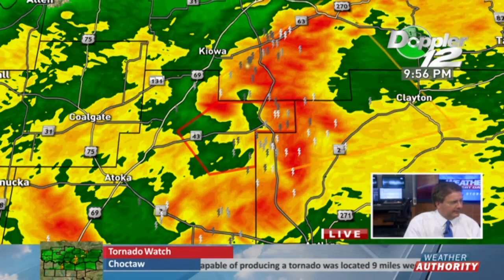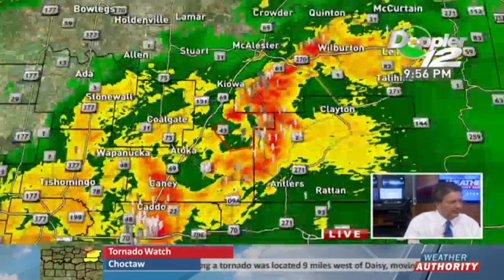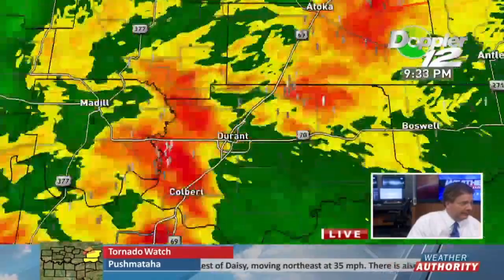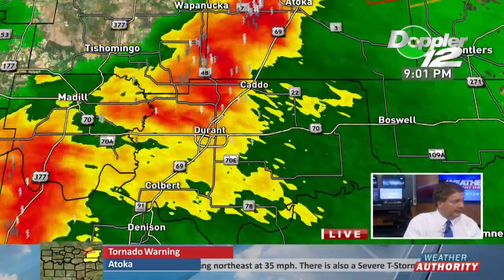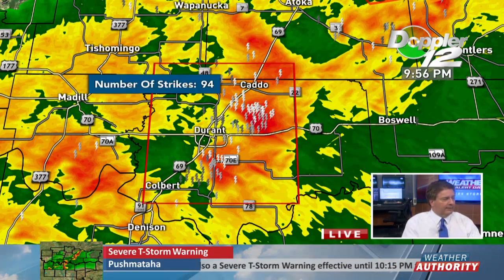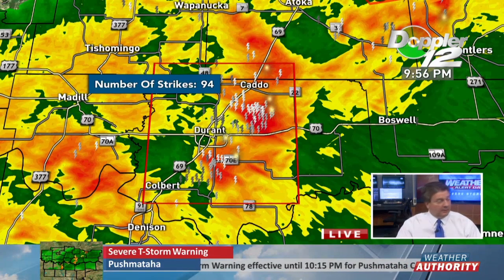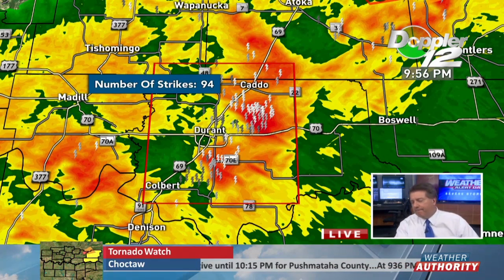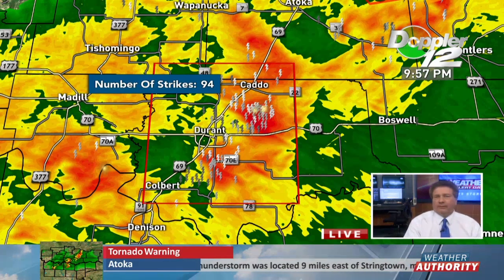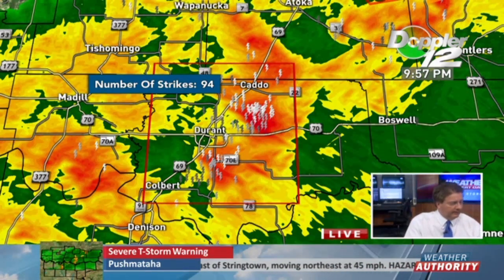Let's zoom out a little bit, take a look at elsewhere in our viewing area. We've got a lot of rain. Heavy lightning. Look at the lightning coming in around Durant now. You guys in Bryan County have got a tremendous amount of lightning. I'm going to draw a little box around that. We have a way we can identify the number of lightning strikes. So here inside this red box, last 10 minutes, 100 lightning strikes. So do the math on that. 10 strikes a minute, not extraordinary, but definitely lighting up the skies around Bryan County. And of course, that can contribute possibly to some scattered power failures and things like that. So we do have a moderately strong storm dumping rain over Durant right now. No indication of anything severe with that.